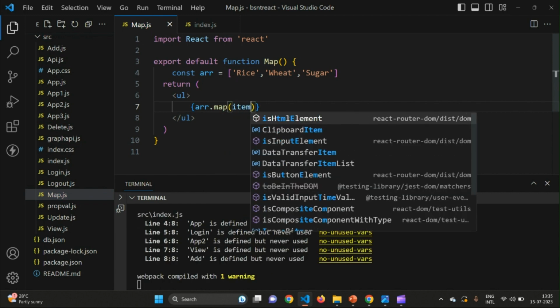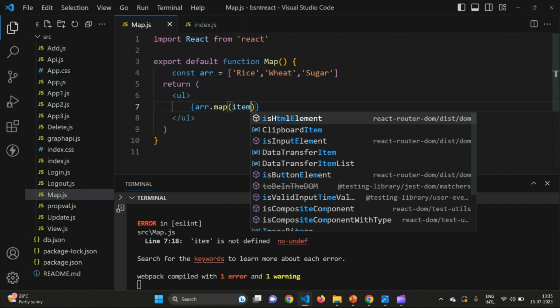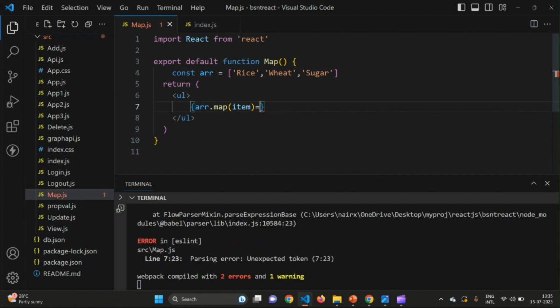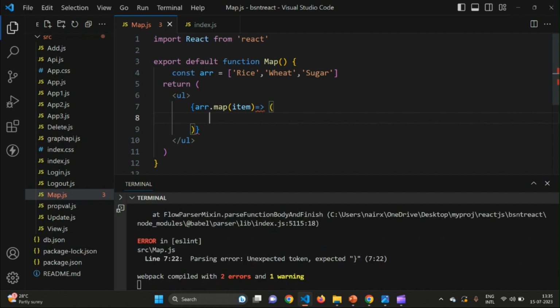In the map I have to give a variable which will store each and every item one by one. So the array has all the items, and this item is another variable which will loop through, and each time the value of item will be rice and then wheat and then sugar and so on. That is how we loop through an array.